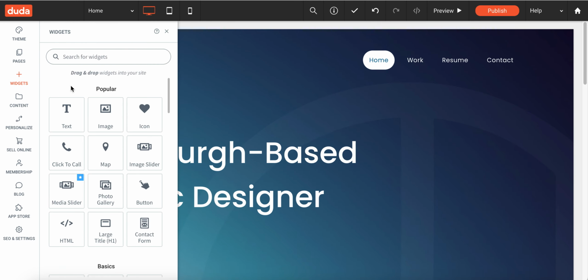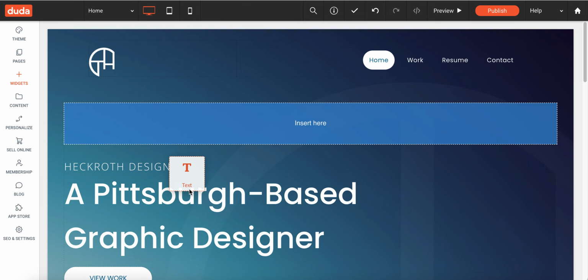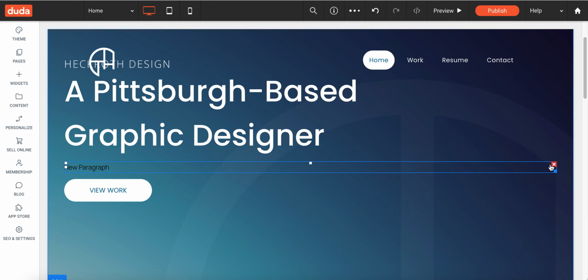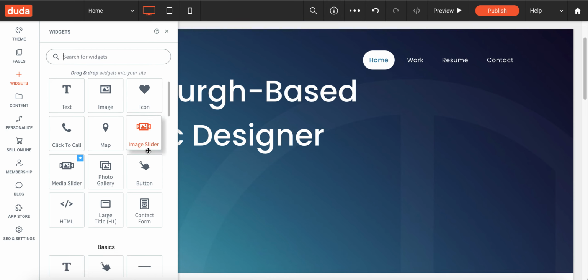Next item we're going to talk about really quickly here is the widgets. This is where you're going to find your drag and drop editor. This is where you're going to be a lot of the time when you're creating your pages. So if you need text, you can drag a block out. And I'll show an example here. It's going to say insert, and that's where you're going to place it. I'm going to delete that just by hitting this X here. But that's how you're going to use this drag and drop builder.